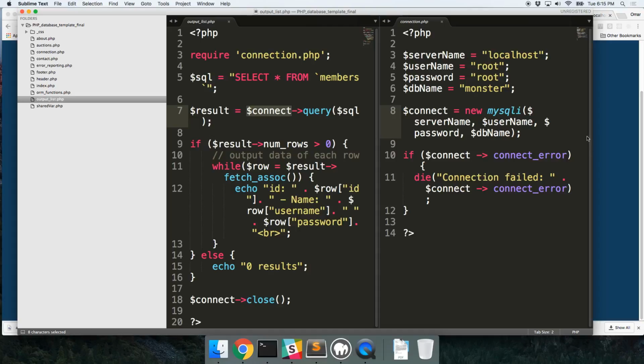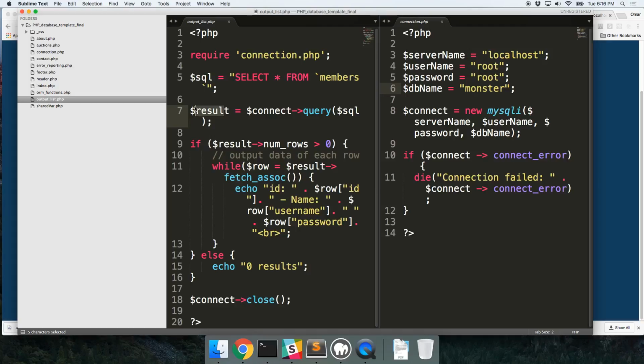So you made this connection here. You now save that connection into a variable. You're now using that variable and you're saying, okay, use a method called query, which is available on the connect object. That method takes in a SQL query. And what it does is it actually queries this database, this connection. So it's making a query, passing this in to this server name, using this information here. So you're connecting to the monster database and you're running this query. The information being passed back is saved into this variable. That's why it's called result.